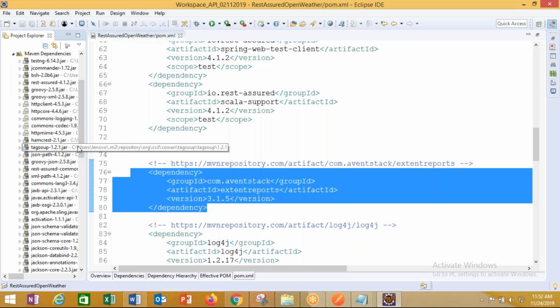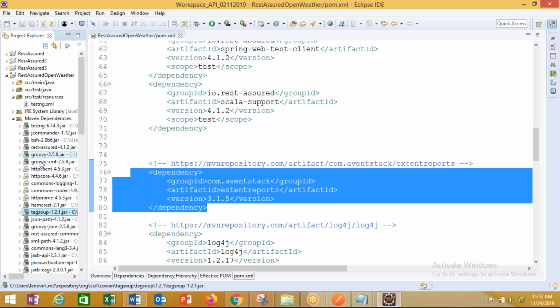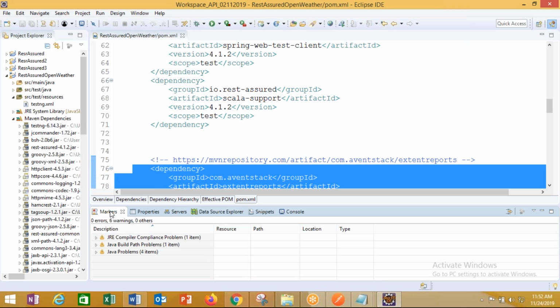If you still have a problem, you can still see it in black color. What you might see is that when you update the Maven project, or before that also, there's a Java problem cropping up somewhere. In the Markers tab, you will encounter Java problems, errors will come. The Errors tab will show you Java problems, Maven problems, and all those problems.